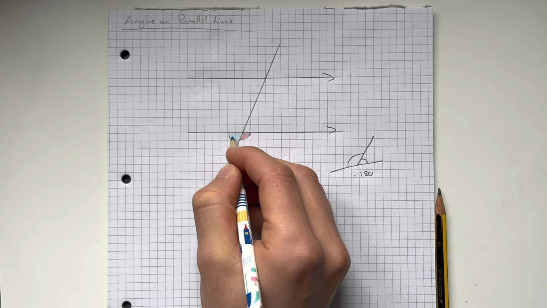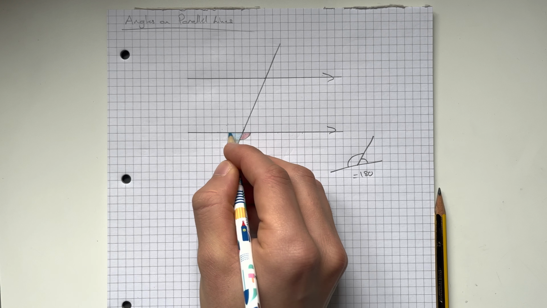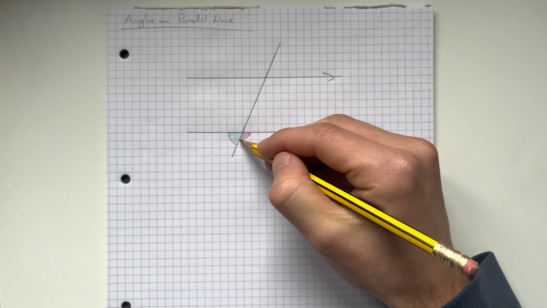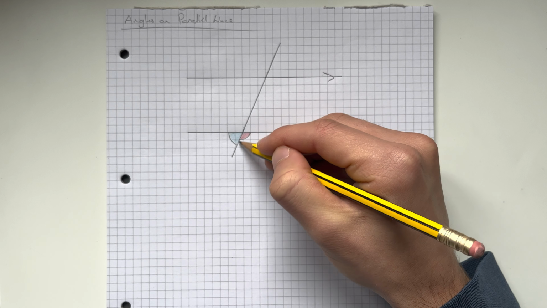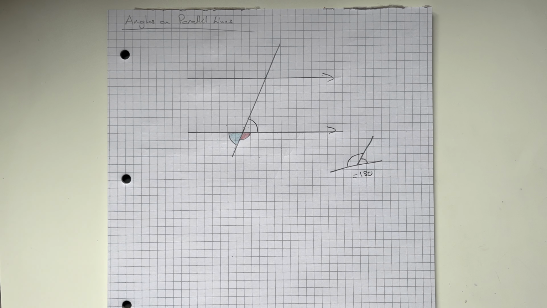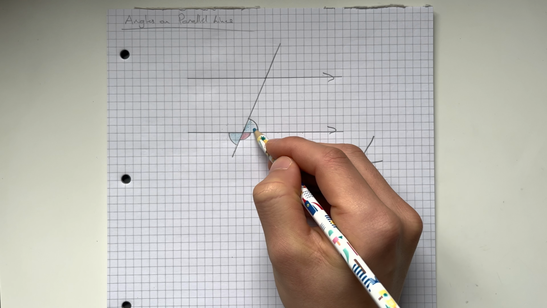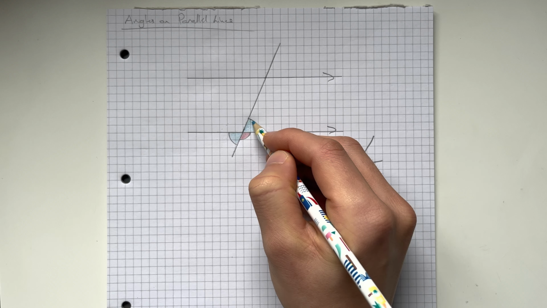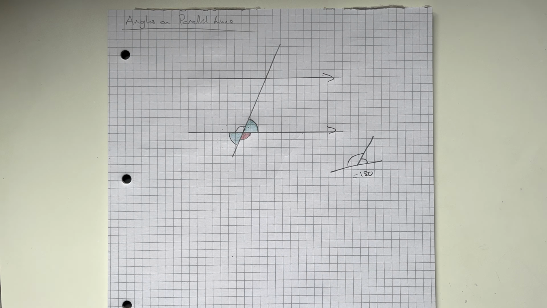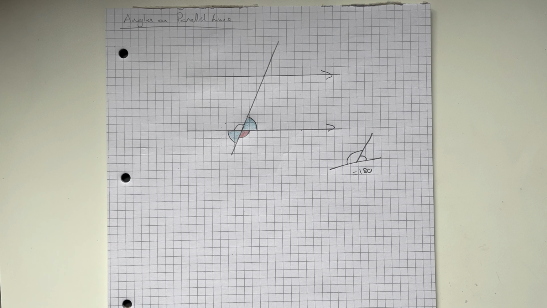So all the blue angles will have the same value. All the red will have the same value, and we know that one blue plus one red adds up to 180. So straight away, we can see along this straight line up here, that this angle plus this angle must make 180. Well, we knew that the red plus the blue makes 180, so red plus another blue must make 180. And just carrying on that little pattern, we'll see the same thing at this angle over here. We can look at any of these straight lines, either this one across here or this one down here, and see that this one should be red as well.